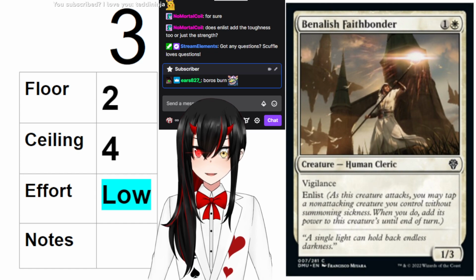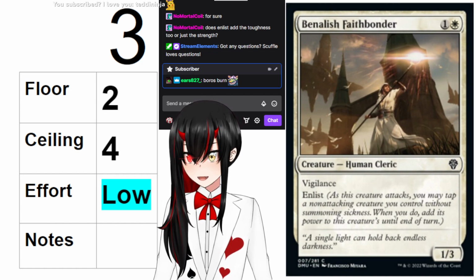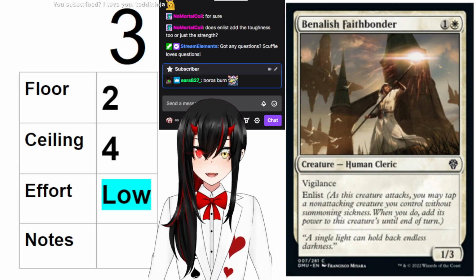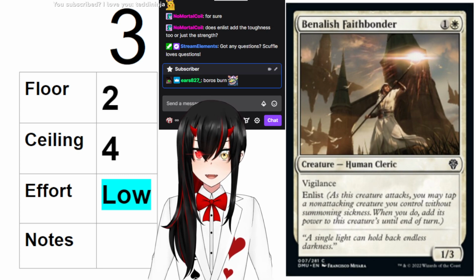All right, Benalish Faithbonder. Card is fine. It enlists. It's not a great body. You want to have good creatures you can enlist with it to get it up to a 3. It's not terribly hard to do that though. So it's going to be a filler 2-drop mostly.